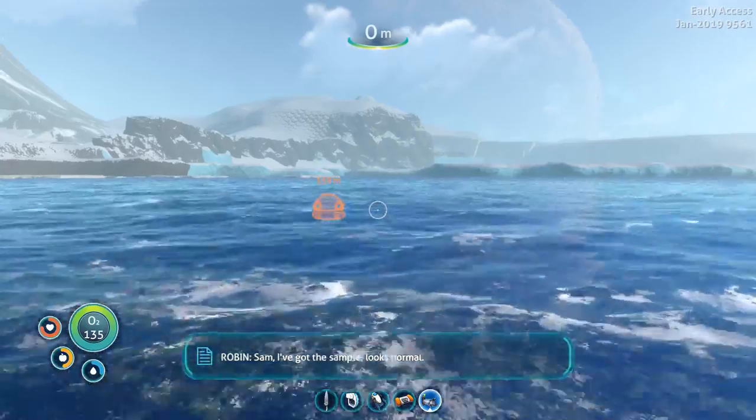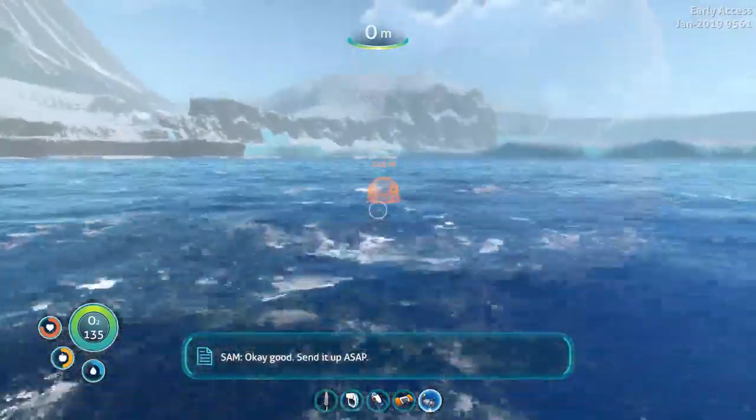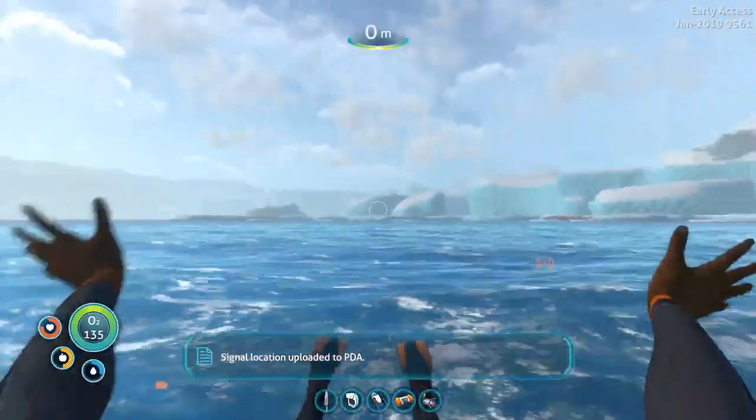Sam, I've got the sample. Looks normal. Okay, good. Send it up ASAP. I'm fine. The cargo rocket should be on your HUD. Will do. Violated by an alien signal at all today. Uploaded to PDA.